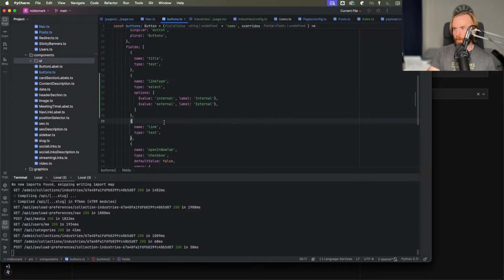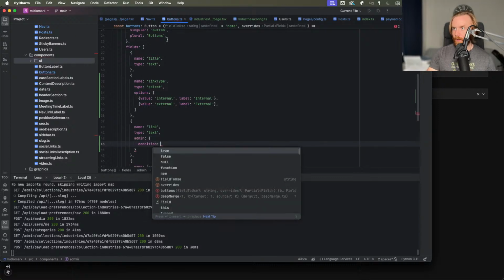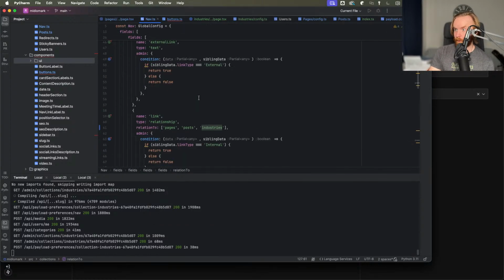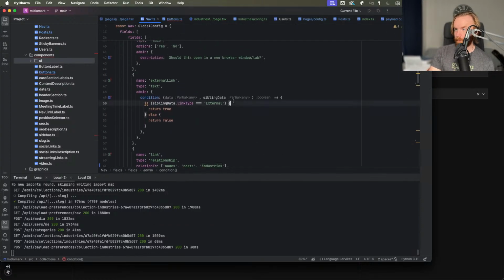So now what we can do is we can keep link. So we'll do admin. We can do a condition. And then here, I haven't done a condition in a really long time, so here we go. We'll just steal this whole thing.